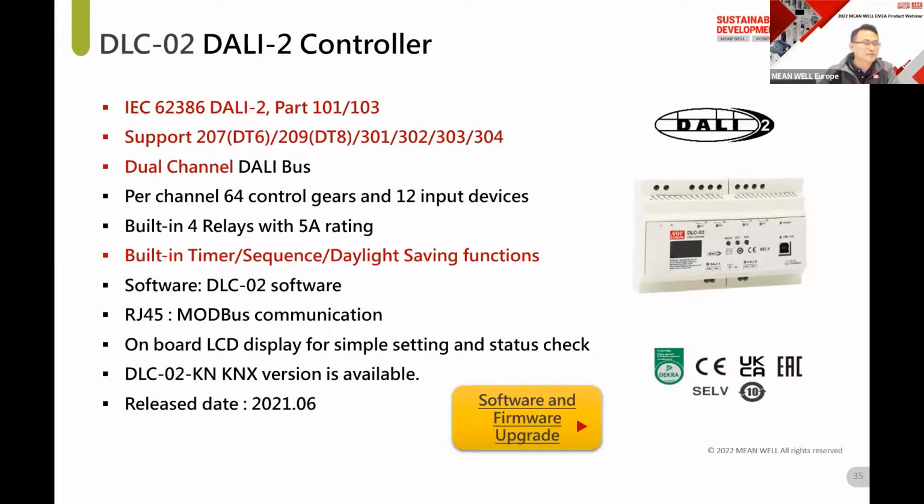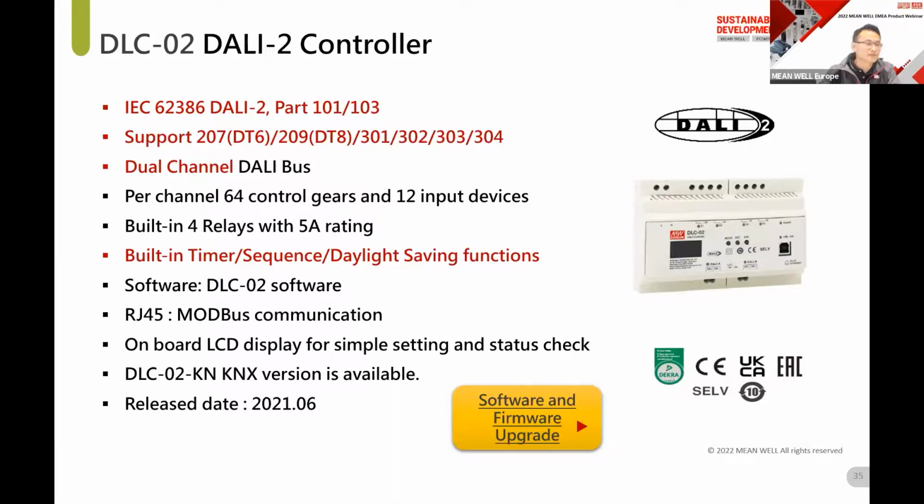DLC has two DALI channel outputs. Both DALI channels are integrated with the DALI bus power, so there is no need to add an additional DALI power supply on the DALI bus. Each channel supports up to 64 devices. A maximum of 128 DALI drivers can be installed and controlled by the DLC.